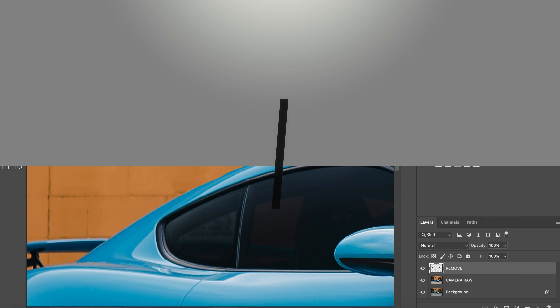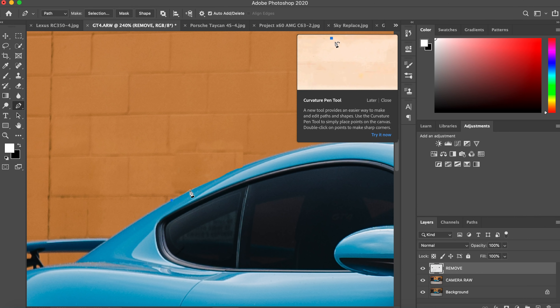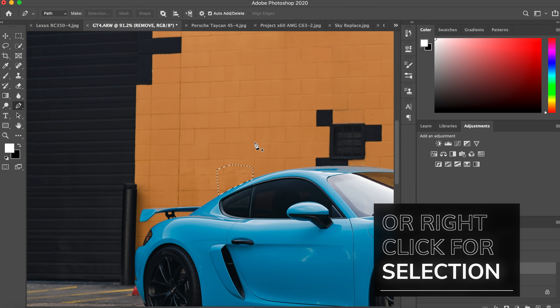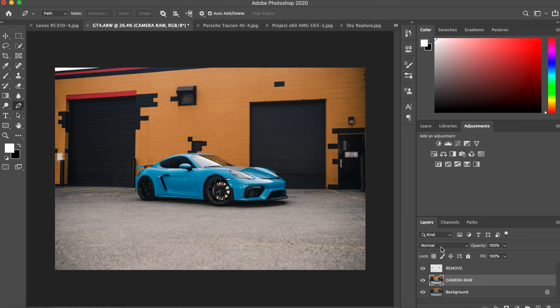The Pen tool lets you be really particular about your edits. You can click the pen tool, click lines, and make a really specific cut. A lot of people use the pen tool to select the entire car — they literally trace around the whole thing. Once you've made your selection, you can come up here and hit Selection, feather it out if you want, and then you've got those marching ants and you can do whatever you want within that space.